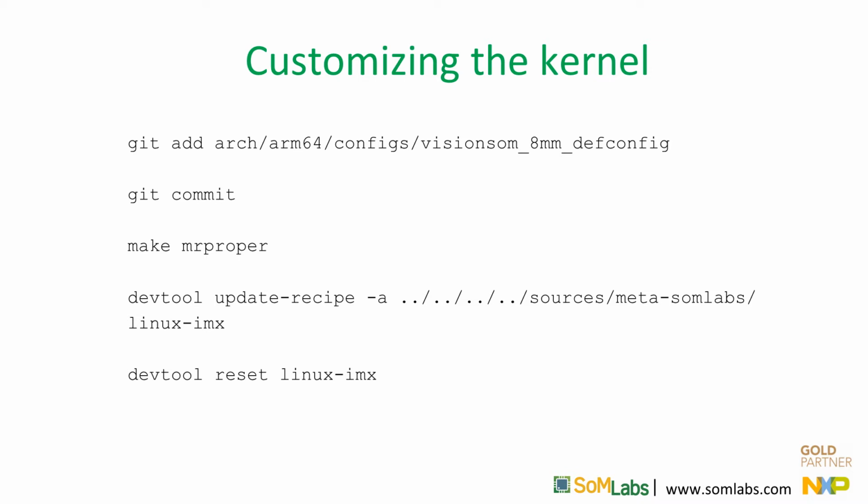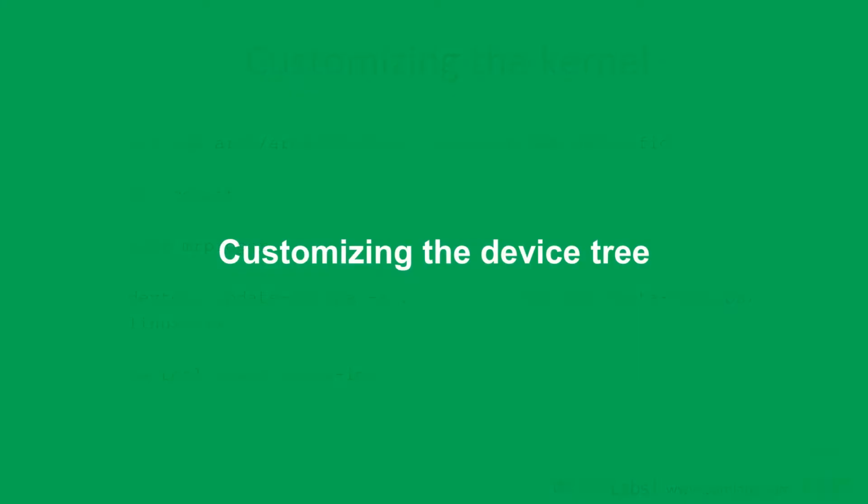This command will remove the workspace sources Linux I.MX location from the list of the sources to build, so they won't be compiled anymore by bitbake. We can then remove them manually by removing the directory workspace sources Linux I.MX as indicated by the message in the terminal. Before we run the image, however, we'll move on to modifying the device tree.